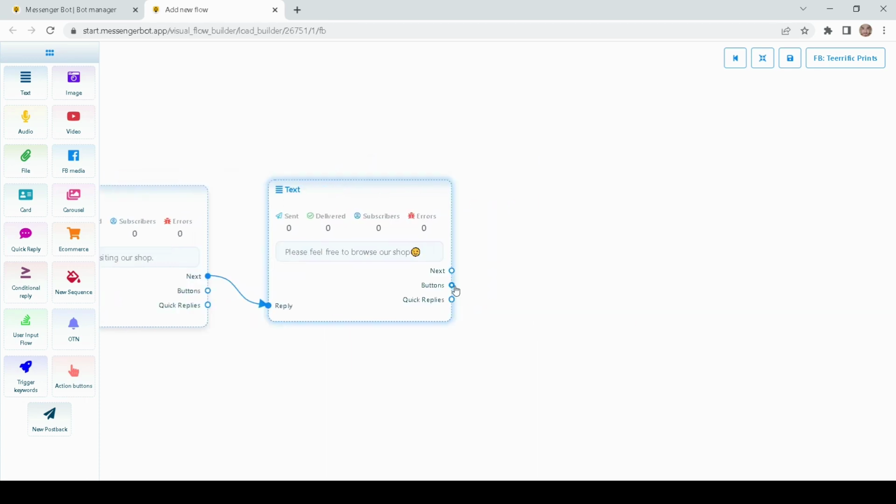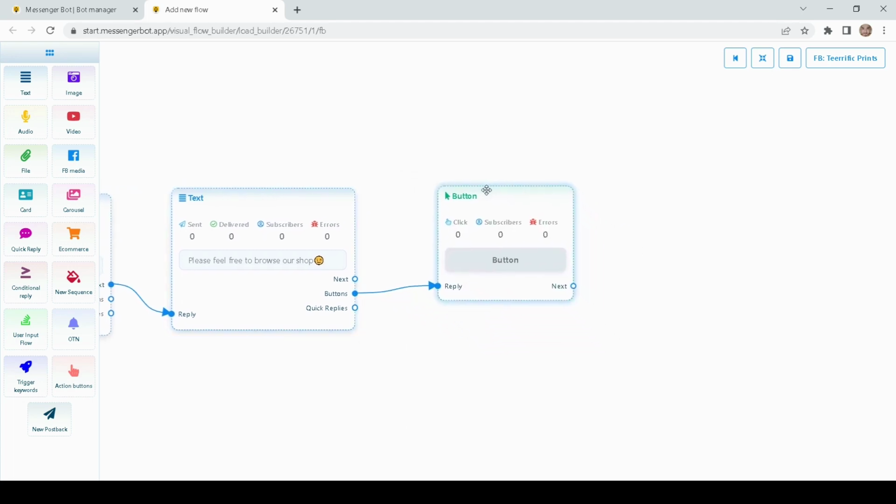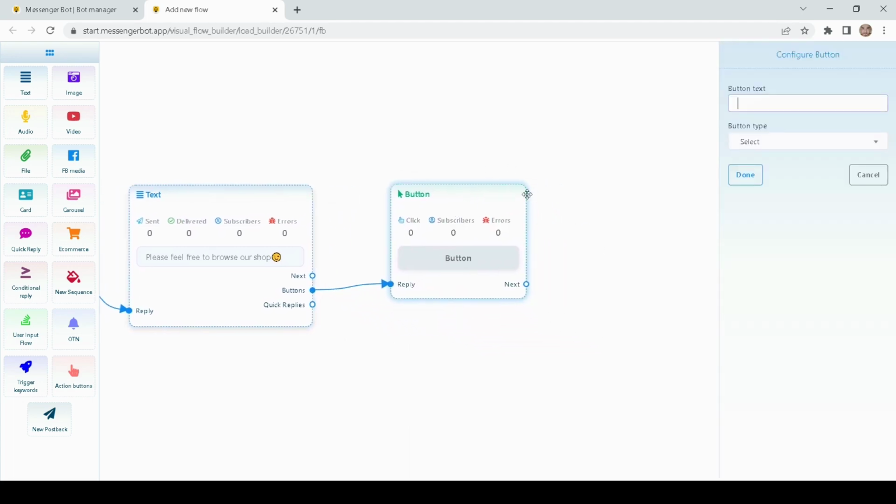Alright, now let's add the button so the customer can click something on it. Let's say the button says browse shop or items.